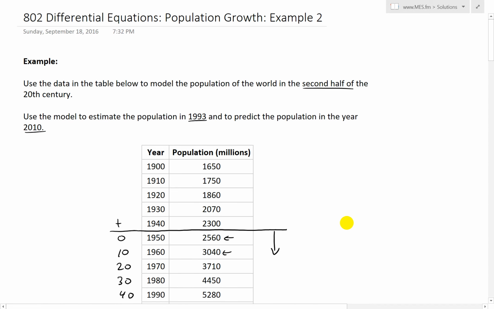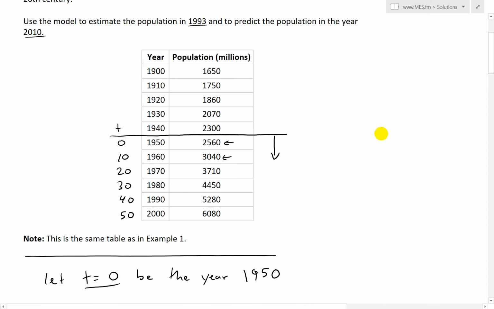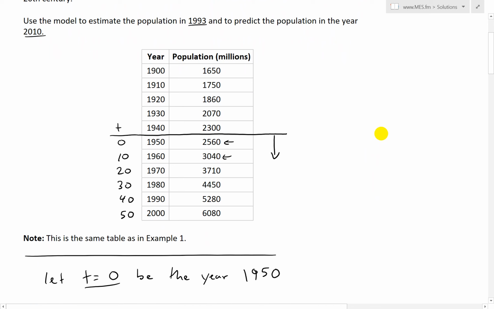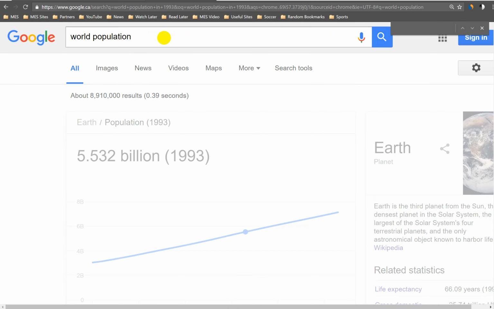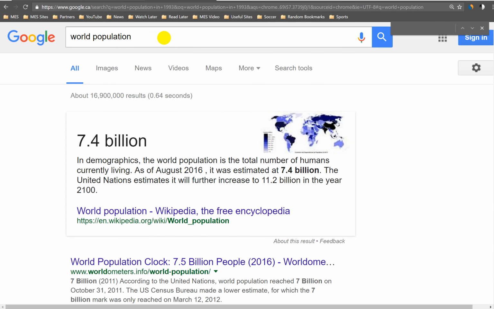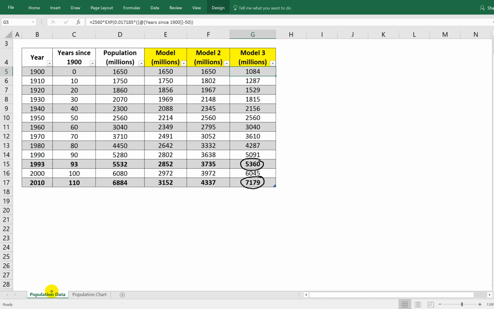Hopefully you learned from this pretty extensive example on population growth and world population. And I think the population now should be about, let's just go and check it out. Just type world population, it should give you an answer. So it's about 7.4 billion people as of August 2016. So that's pretty remarkable. And let's see what that actually is compared to our model. If I were to write 2016, 7.9, yeah, so it's a bit off. It's about almost 600 million off. So again, we would be better to break it up and make it a new model for later years.